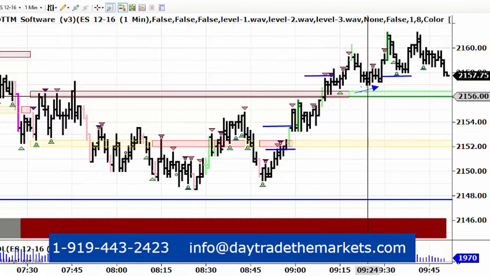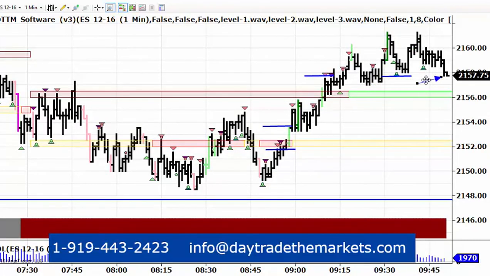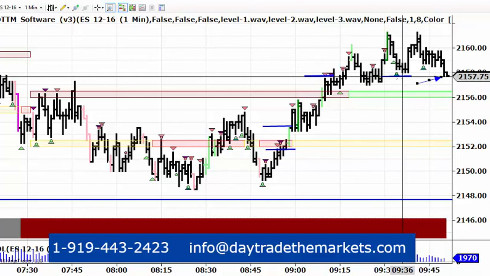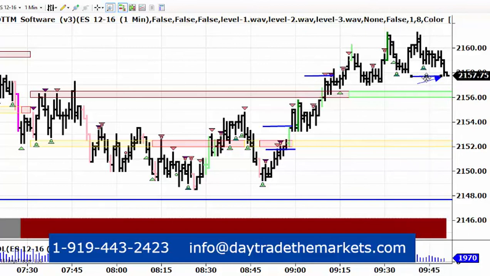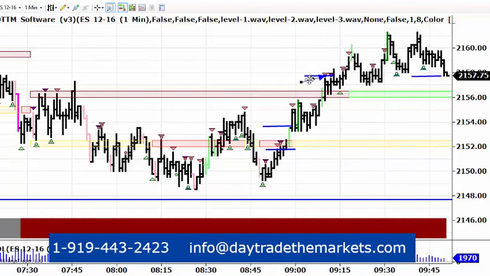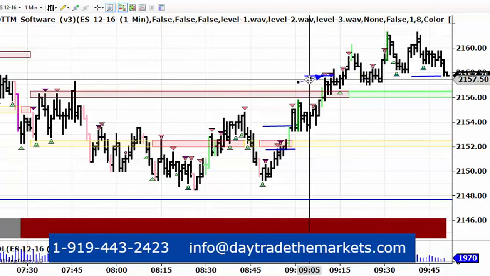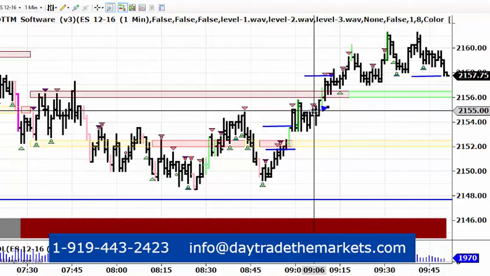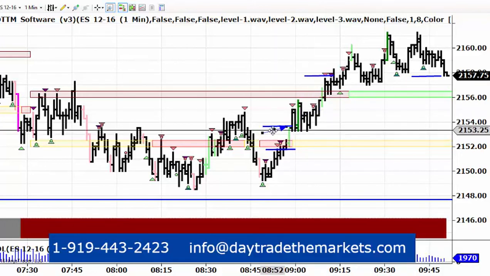Okay, just resuming the recording here. We just got stopped on this bar right here. So I'll shift this over here. As it turned out, we got stopped at the same price that we got filled on our second objective. So we made 6 points on the third and fourth contract each, and 2 points each on the first 2 contracts.